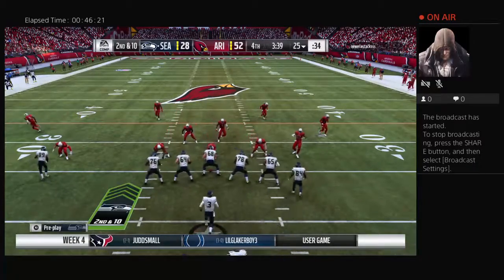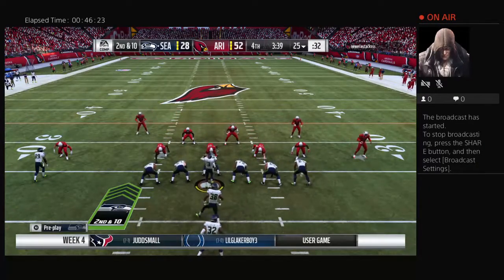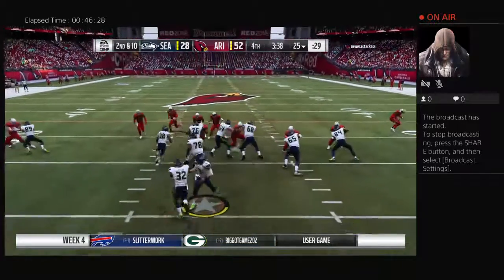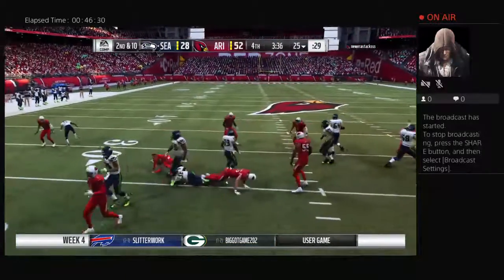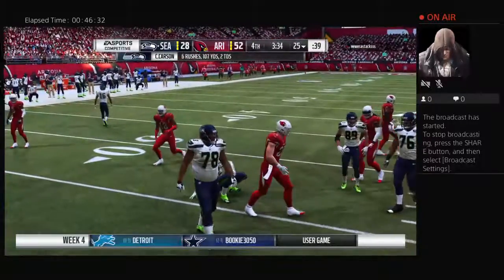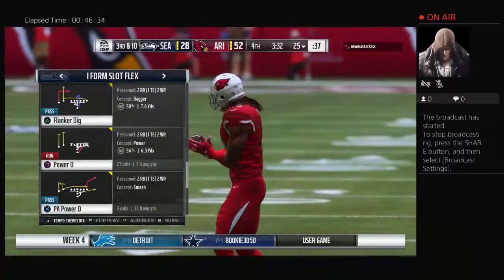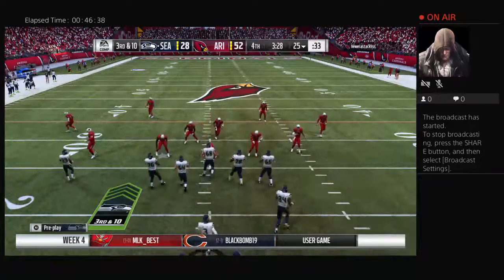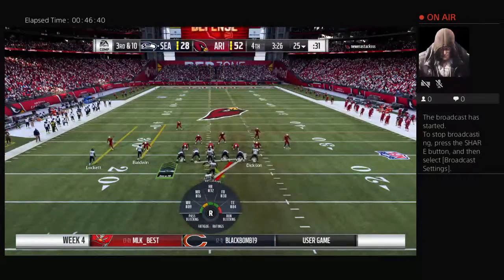He started out having some troubles back in the first half connecting with his receivers. Really hasn't gotten a whole lot better. Yeah, he's at less than 50%, and you and I both know that just won't do. So I would think about spreading things out, putting it on the receivers, make them win those one-on-one battles on the perimeter and find their way open. Call it no gain on the run there, and now they'll be looking at a 3rd down.